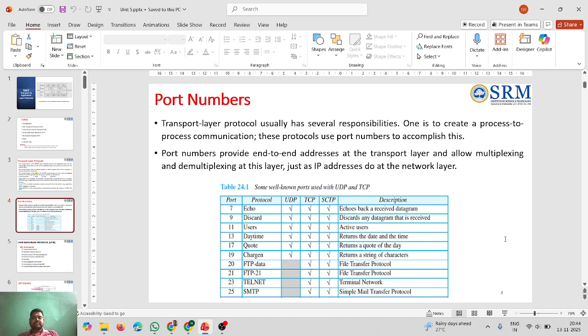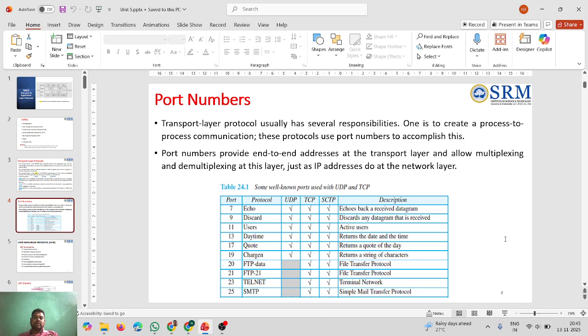The main functionality of the transport layer is to deliver data packets from one process to another, from the sending process to the receiving process. To accomplish this process-to-process delivery, we need unique identifications to deliver the packets to the intended process.